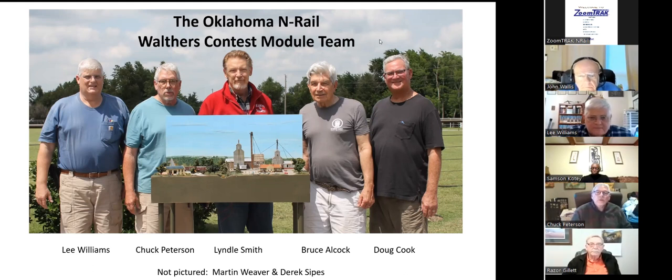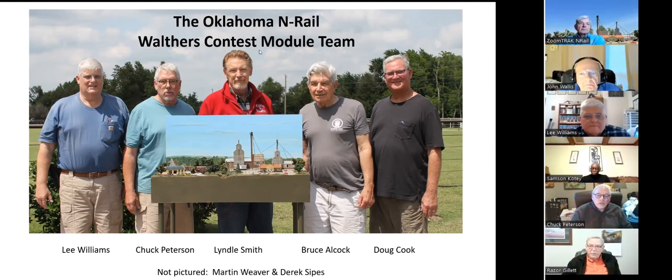Let me see. Let's say about the Micro-Engineering track. What kind of track did you use? Bruce, that was just Flex Track, or Lee, maybe you can answer that. Was that code 55? Yes. It was actually Atlas code 55, because that was what Walthers supplied with the kit, with the buildings.